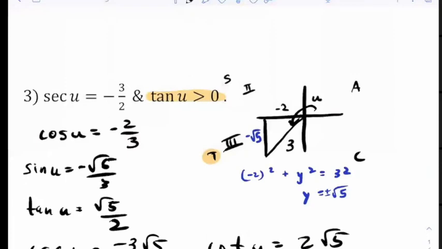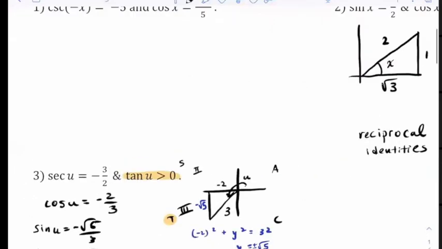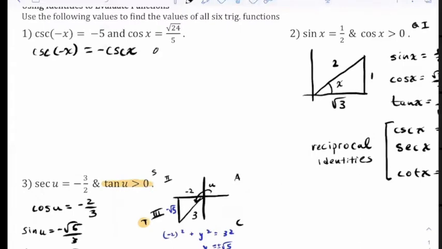All right. Now let's try something like number 1. Let's go back. So I know the order was a little strange that we went from 2, 3, and now back to 1, but I think 1 actually uses the most number of identities. So a couple of things here. First off, let's start with the fact that we're saying cosecant of -x is equal to -5. Well, what do we know about cosecant of -x? Cosecant of -x is equal to negative cosecant of x. This is because this function is an odd function.